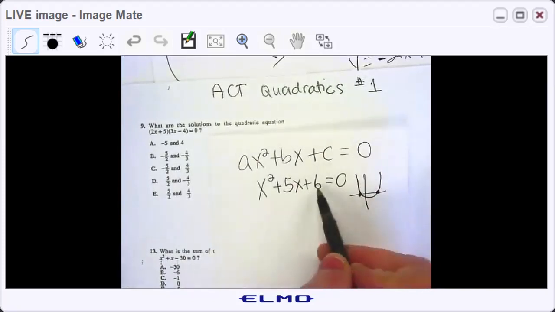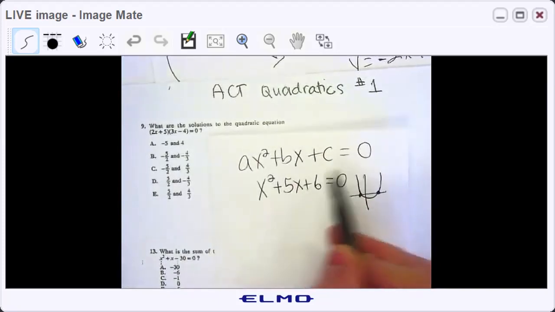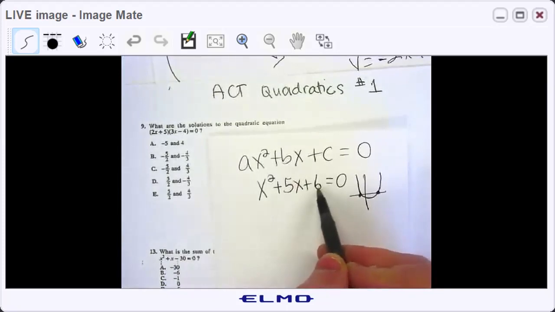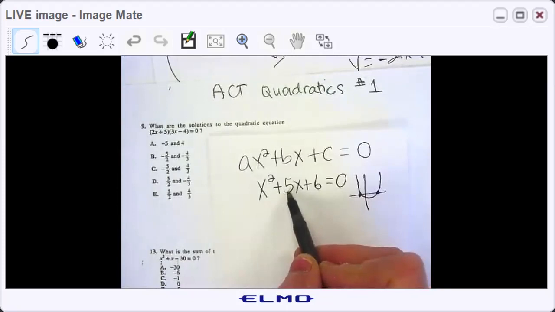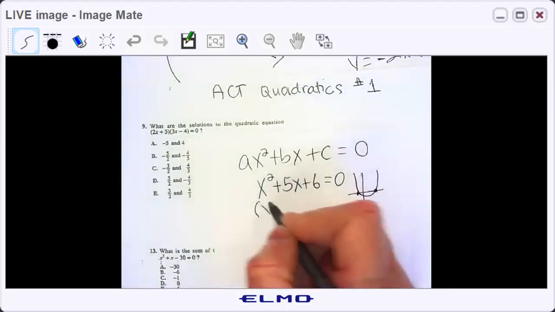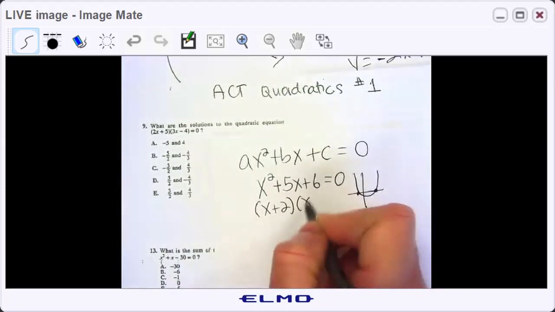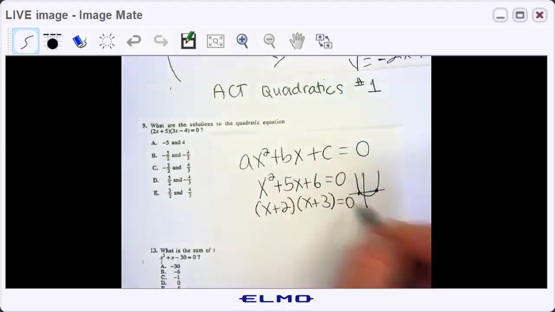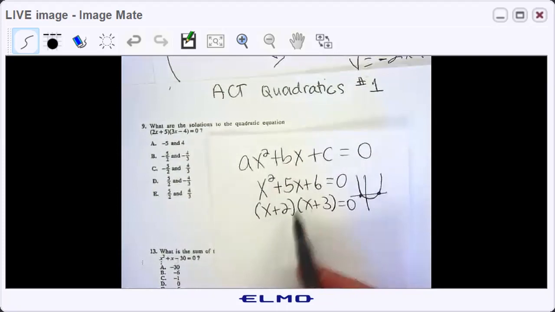If it's not factored for you, you're going to have to factor it. And the way you do that is to take this value of c and think about, are there two numbers that I can multiply to get c, but can I take those same two numbers and add to get this b? And we can. We know that would be 2 and 3. These mean the same thing.